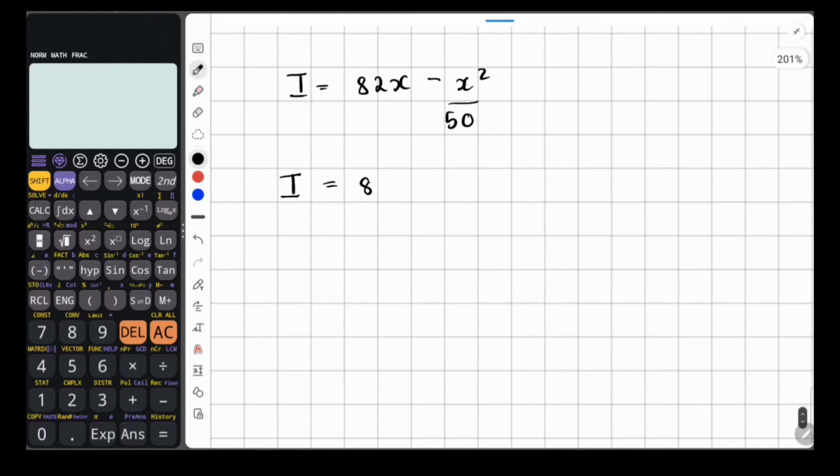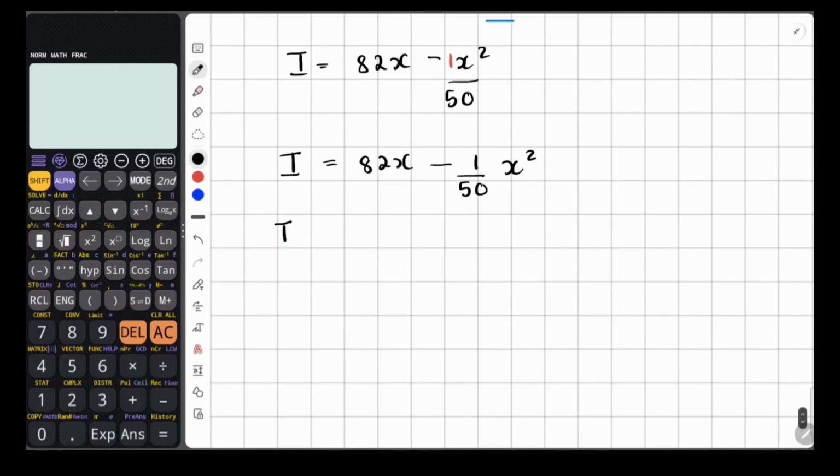So we have 82x, that one is fine. But this one, we have a minus. Think about the number you have in front of x squared. There's actually an invisible 1. So you could have written this as minus 1 over 50 x squared, because the x squared is on the numerator. It's really like x squared over 1 being multiplied by this. When we multiply it, it would have been negative 1 times the x squared to give you the negative 1x squared, and the 50 times the 1 to give you the 50. So you can separate it like this. There's your fraction and there's your exponent.